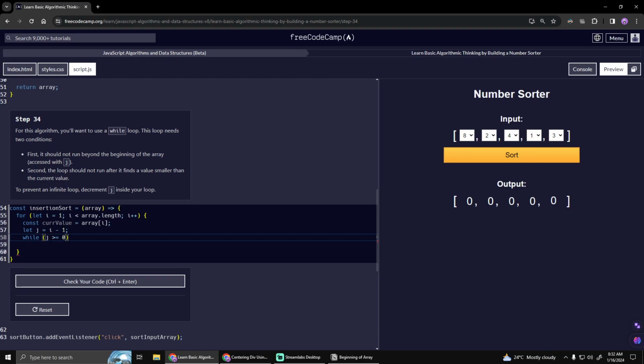So rather we start 1 rather than 0. So if we start 1 not 0, why can't we just do the code j greater than 0? Well, JavaScript does not allow negative indices. So j greater or equal to 0 ensures the loop avoids accessing negative indices.